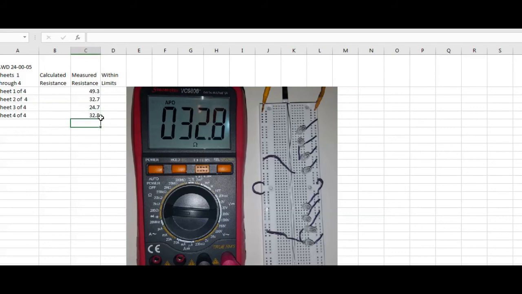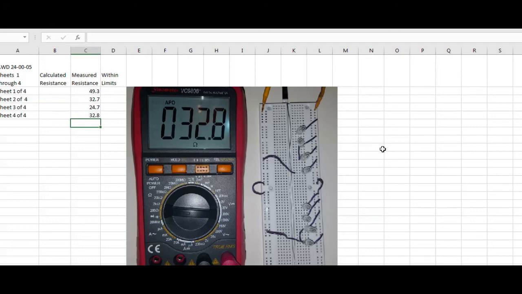Now, light bulbs being what they are, I don't know the exact resistance for them, so I don't have a calculated value. But when you look at your carbon resistors, you will have color codes that will tell you what the calculated value is. And you can compare the calculated value from the color codes to your measured value and determine whether it's within limits. And what I want you to do is recognize when these two numbers are very far apart, something went wrong somewhere. Be able to recognize when there's a problem.